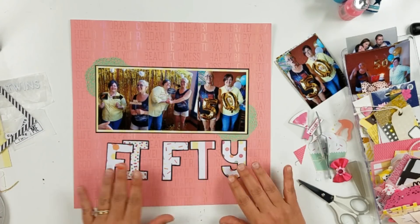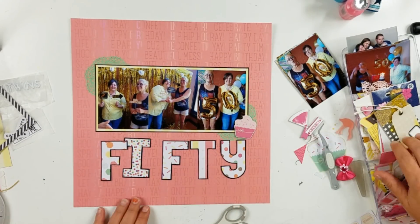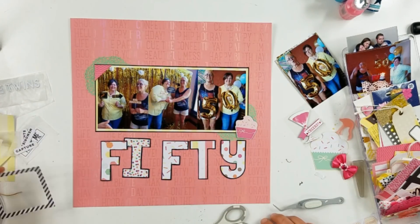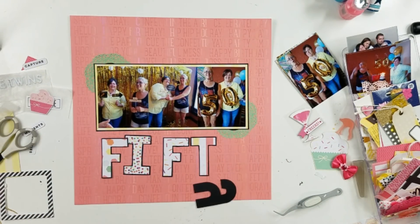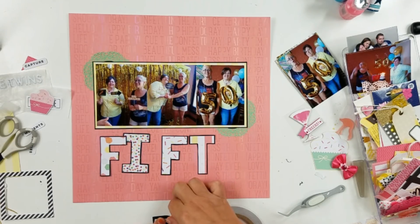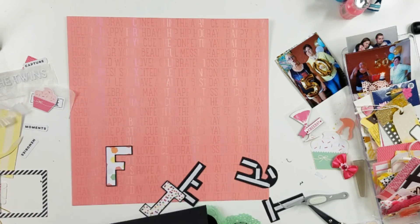I did pull out those two mint doilies that I had in my kit originally. One's going to go in the upper right-hand corner and one is going into the upper left-hand corner. That cupcake at the bottom of this photo is one I fussy cut out of one of the papers. There was also a sticker that said 'You and Me' on it — that was an old Scraptastic sticker — which I am going to use. Right here I'm just putting double-sided tape on all of my things.